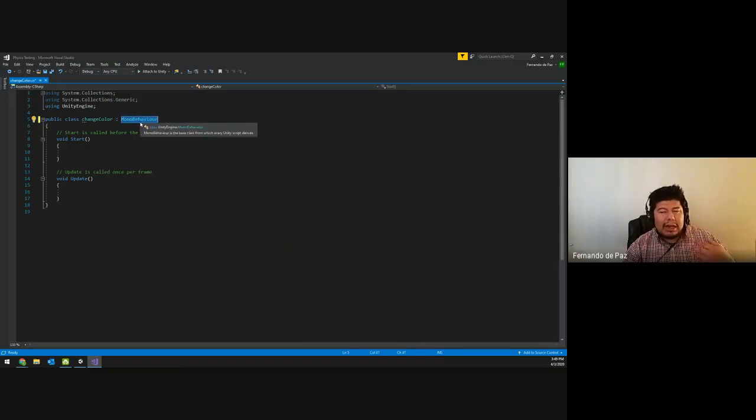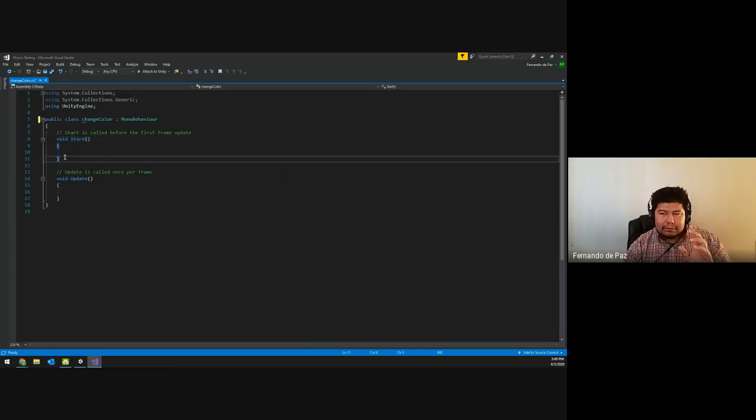MonoBehaviour has many functions. The two main functions that we want to use are Start and Update. Start gets called whenever the object becomes alive. So whenever it starts, not necessarily when the game starts. It starts only when the object is alive. For example, let's say your boss is there, but your boss is deactivated. So whenever you cross something, you want to activate that script, you activate it, and then that object becomes alive, and then this function will run only one time when that object becomes alive.